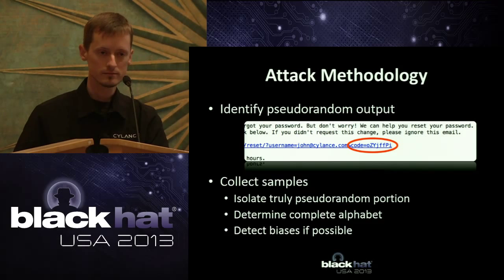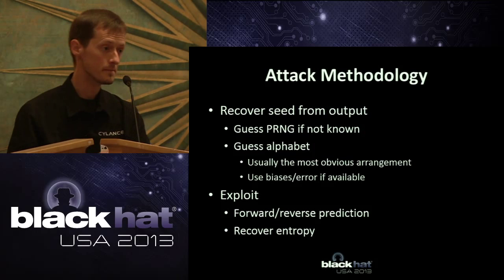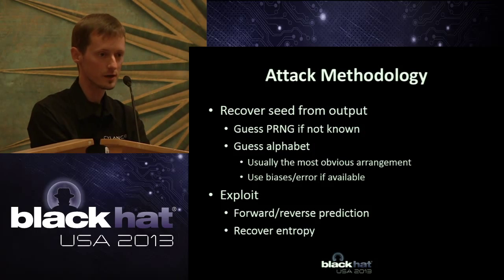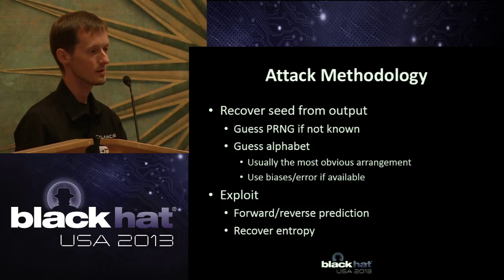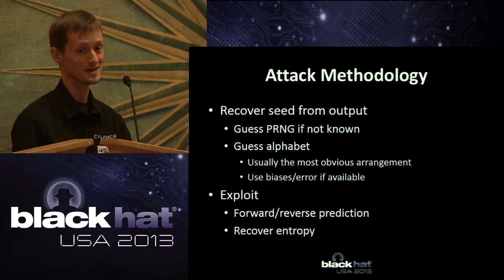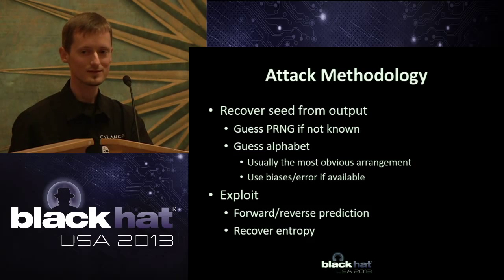Okay, so step 1, find something to attack. Step 2, collect samples. Step 3 is where it gets good. This is what Prangster is made for. If you have a PRNG, and you might be able to guess it from context, like if you're attacking a page that's .jsp, maybe it's Java's PRNG. Of course, maybe it's not. There's no harm in just trying multiple PRNGs if one's not hitting.